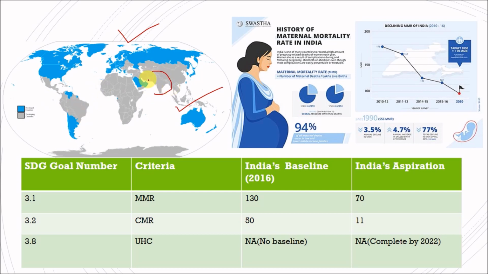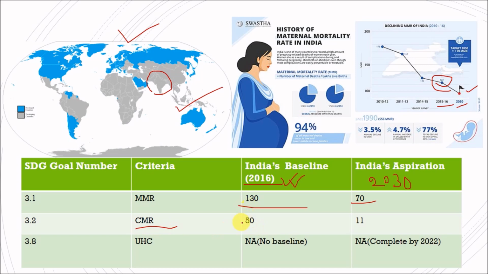India has targeted some goals with respect to its current scenario, that is, with respect to its baseline year 2016. India has kept some targets to be achieved by the year 2030 under the Sustainable Development Goals program. So what is that? The MMR currently is approximately 130 as of 2016. That has to be reduced to 70 by the year 2030, as you can see here. It has been reducing like this. Currently it is approximately 122 as of 2017, and by 2030 it shall be 70.